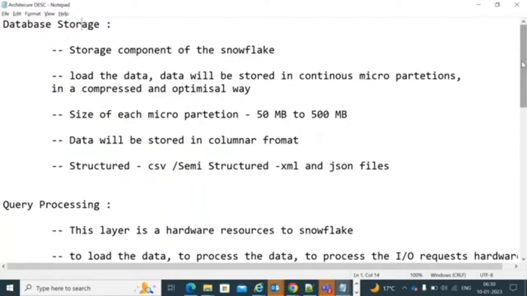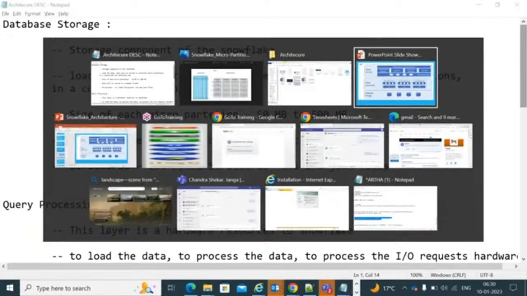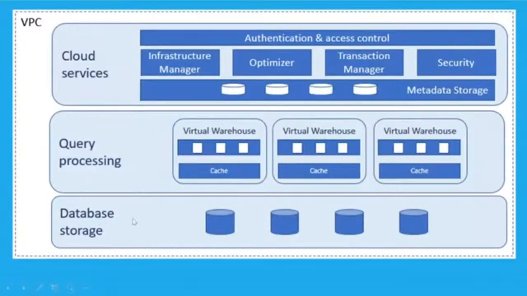Super. Now next. We are done with the database storage layer discussion, and now we'll go to the query processing layer. Just as the database storage layer is important in Snowflake, this query processing layer is also very important. In a single word, I can say this query processing layer is the virtual compute warehouse.